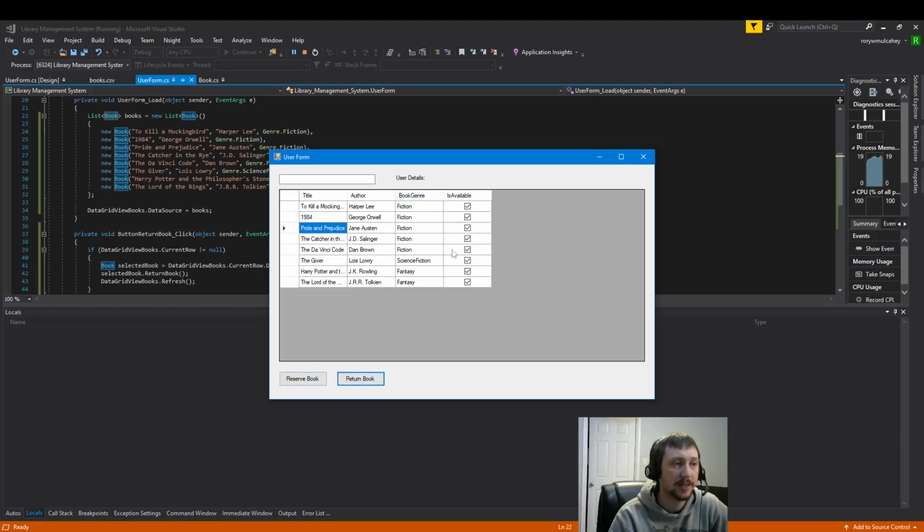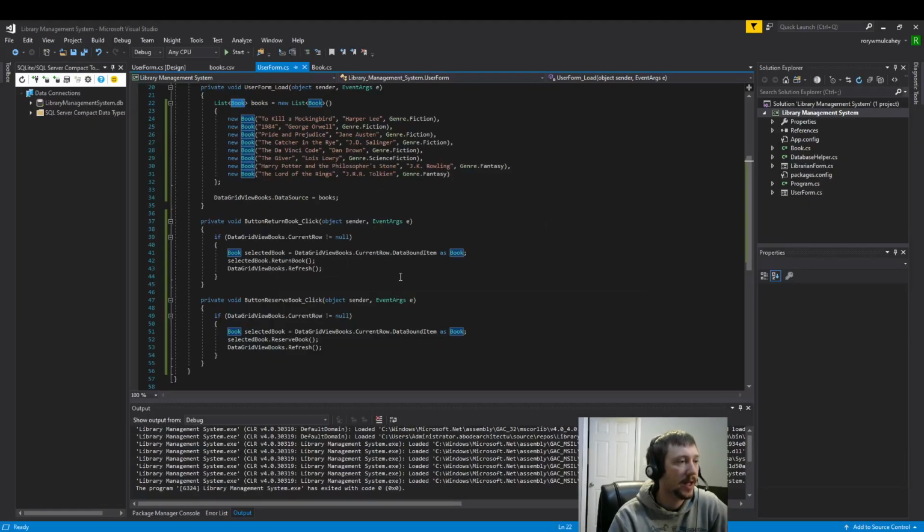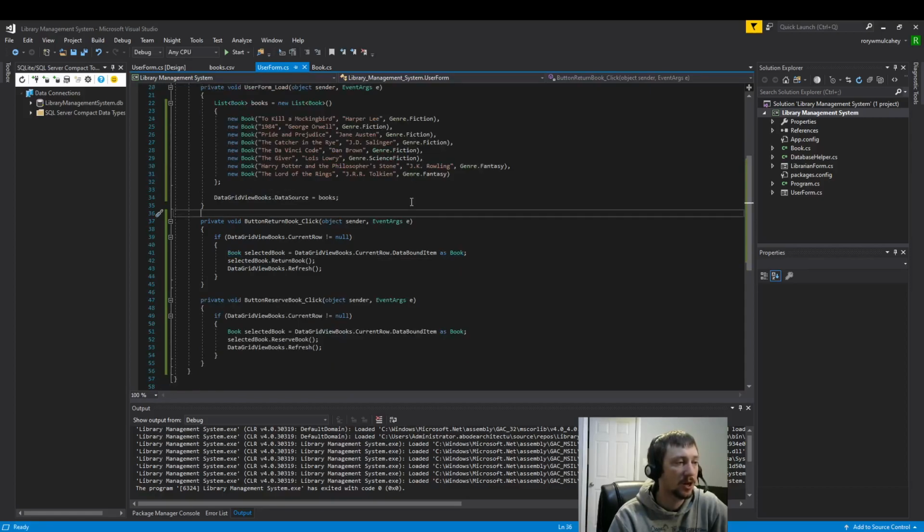Because once we have is available, once we're able to toggle data inside of here, then we can start looking at building on that. Once data starts changing, maybe other parts of the program do certain things. But we'll save that for another time. And I think that covers everything I'd like to show in this video.